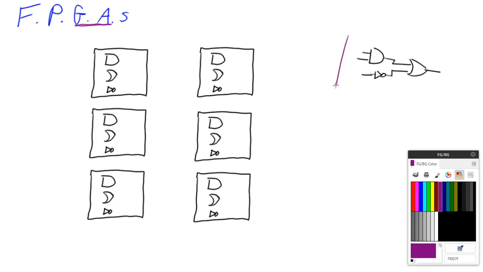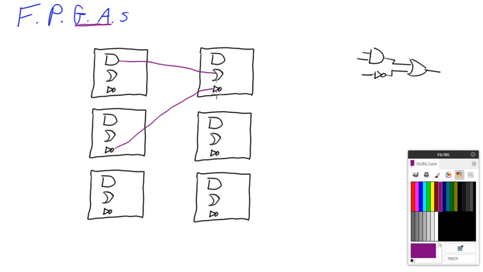So suppose we want to make this design right here. We would specify our Verilog. There's a couple ways that we could do it. But what would happen is at some point it would say, all right, we need this AND gate, and we're going to need an OR gate as well. We've got three logic gates, so we're going to use three of these logic elements. And this AND gate is going to get connected to this OR gate. This inverter is going to get connected here. We're going to have two signals coming into there, and we're going to route a signal to there.